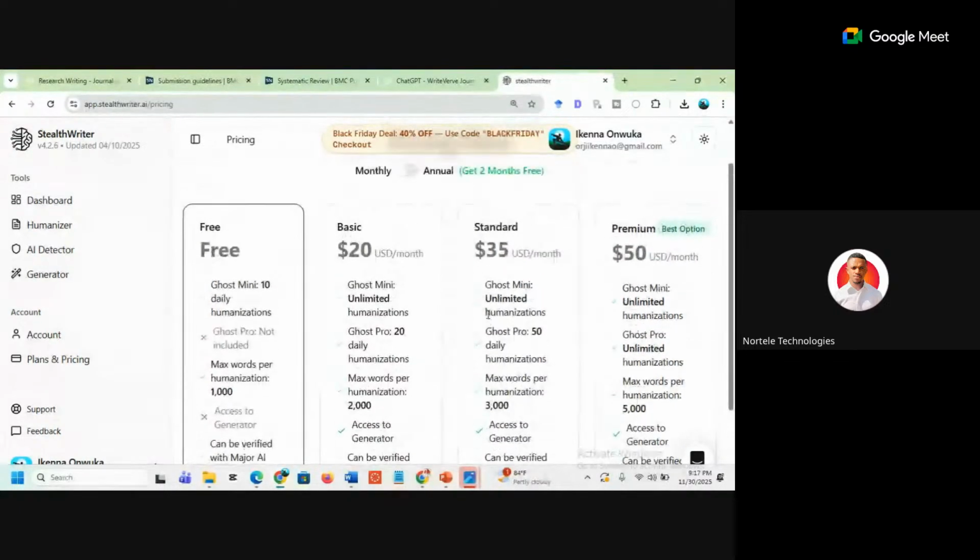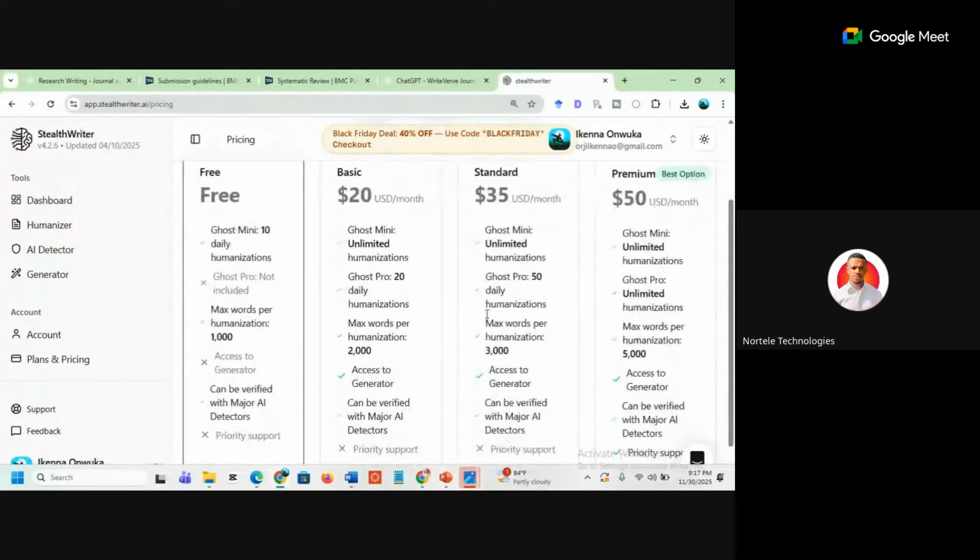Okay. So I don't know if you can see my screen. So you see this $20 a month. So if you want to pay, that's your own. The main thing is that we'll be publishing frequently. I don't want somebody to tell me why I did not publish it because I don't know the humanization. I'm giving you the free version. If you now say free is not good for your group, you want to buy, see the price here. I'm not stopping you. $20 is the basic. That's the one that you can buy. There's even the one we used to use of $500 now. But this $20 is the basic.